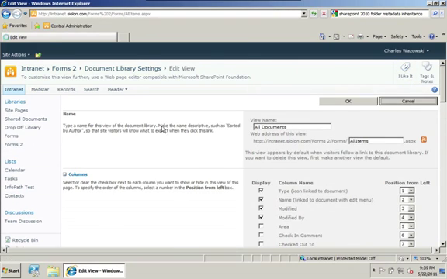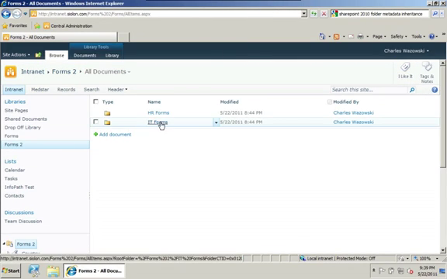So I know that was a lot of information, a lot back and forth. Hopefully I've shown you some of the functionality in 2010 that provides you more robust classification tools, and given you a way to think about possibly moving away from the folder paradigm that you're used to in a file share and use something much more usable and more robust.